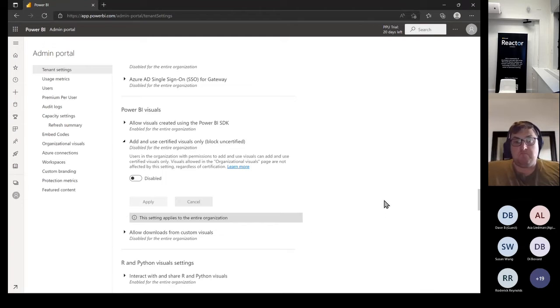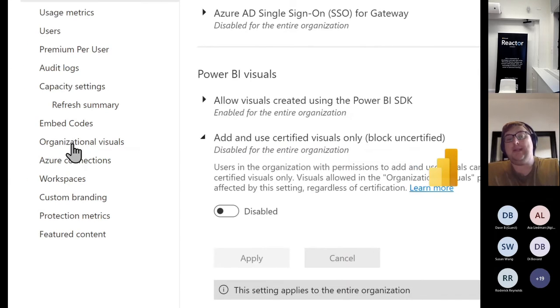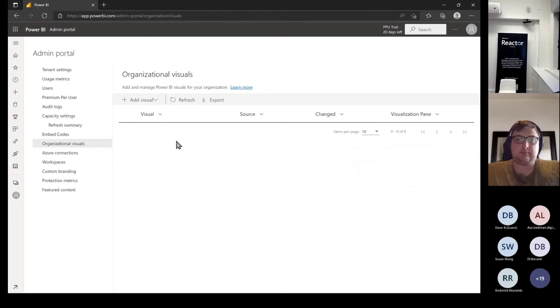And then, do you still want people to be able to have the certified visuals and visuals that are not certified? Well, this is where you go to the organizational visuals tab, and where you can go ahead and whitelist visuals for your organization. And you have two options. Either you upload a PBI viz file, or you select a viz from AppSource yourself. Rule of thumb, myself personally, is if you're whitelisting things, get it from the AppSource. Why? It's a lot easier for you as an admin, period.